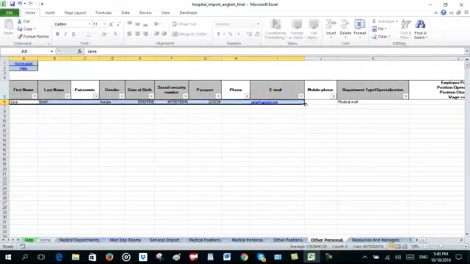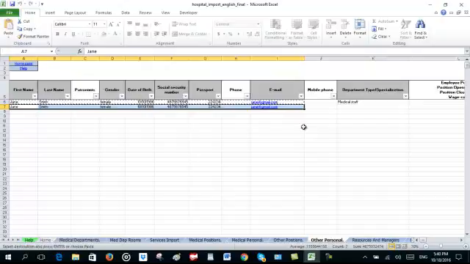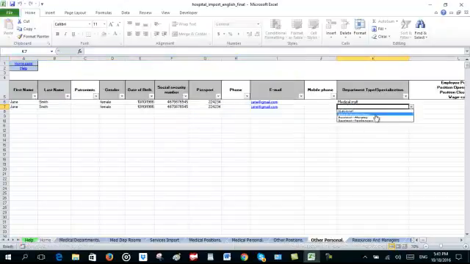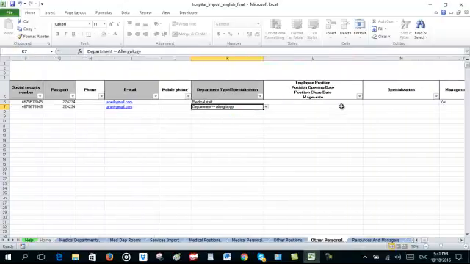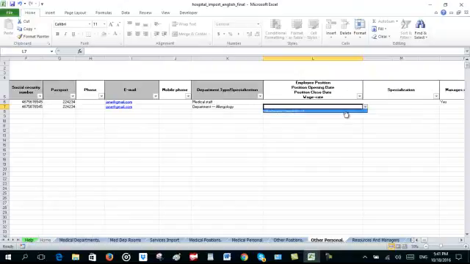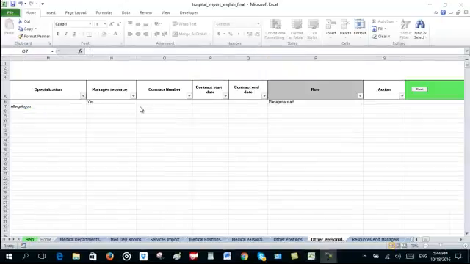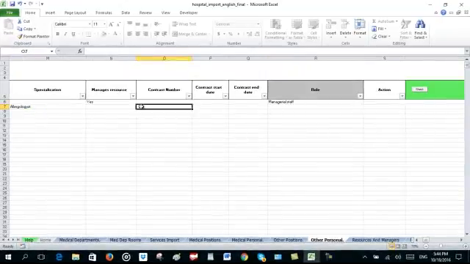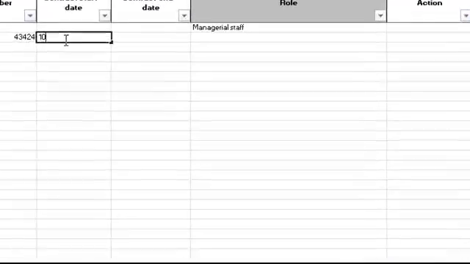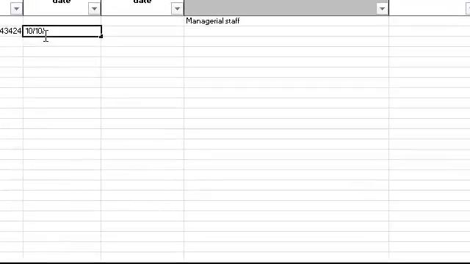We are copying the data here again to assign a specific position for the person. After it, we need to enter wage rate for employment position. Specialization is again entered automatically. We are inputting contract details now, like contract number, start date, and end date for it.